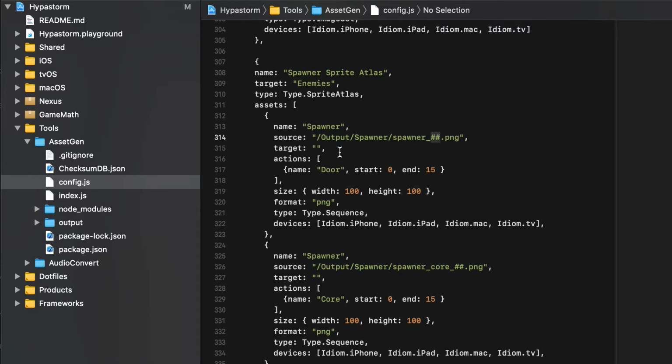And this is going to end up generating a folder. In this case, I made it a child of another type, which is the Sprite Atlas, because I wanted this to end up in a Sprite Atlas folder. So let's go back to the documentation.